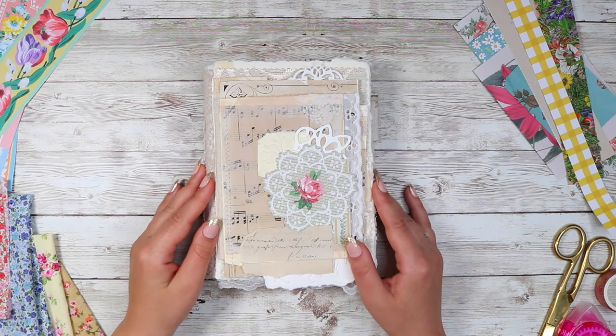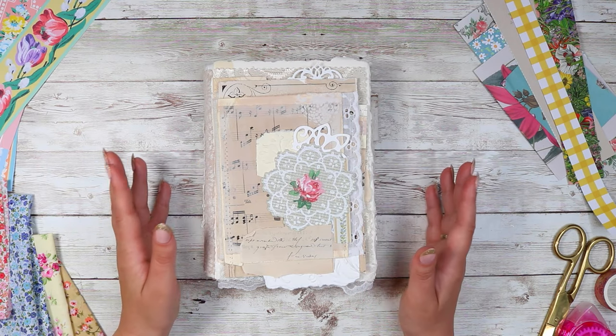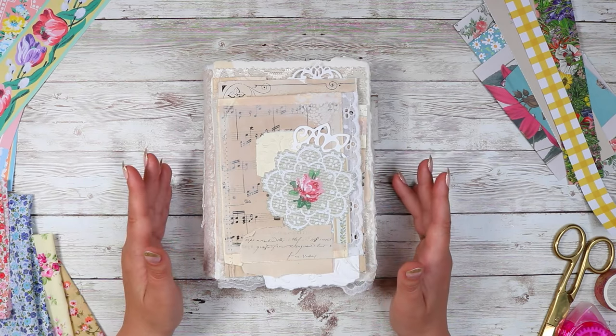For me, it all starts with what I want to journal about. Normally, it is some kind of an experience I want to write about. There's a memory I'd like to document, or simply a thought that has been running around my head and I feel it deserves a special place in my journal. And that kind of sets the mood of the journaling I want to do.